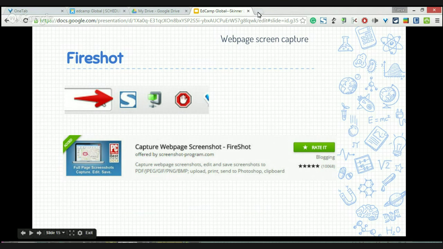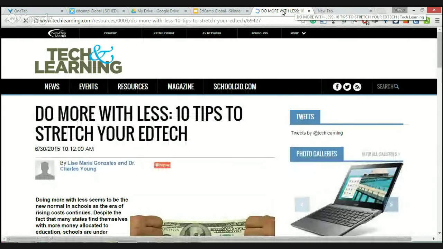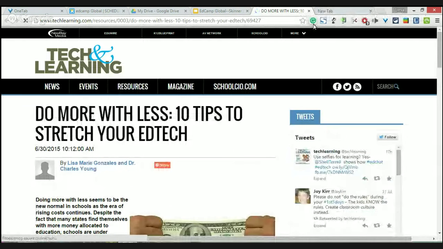So if we pop back up here, I'll just bring this article back up again. If I wanted to capture this, now I wouldn't, I'd probably use the other way, but let's say I needed to capture the page in some way. You can click on Capture Page for Fireshot, and you can capture the entire page, or you can capture selection. What is cool about this is, of course, your mouse changes to a plus sign, but it will scroll down the page. So if you did want more than just what was on the first page, you could scroll down.